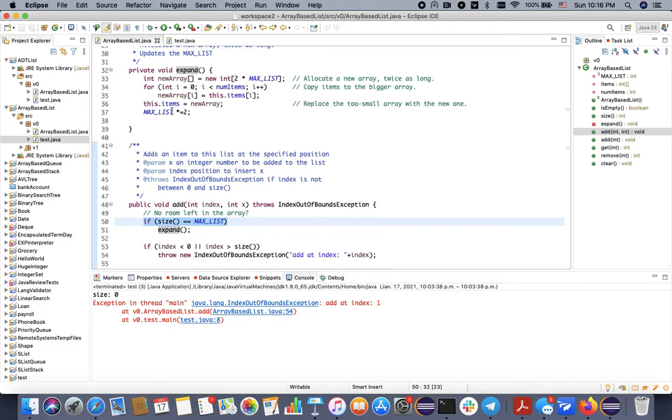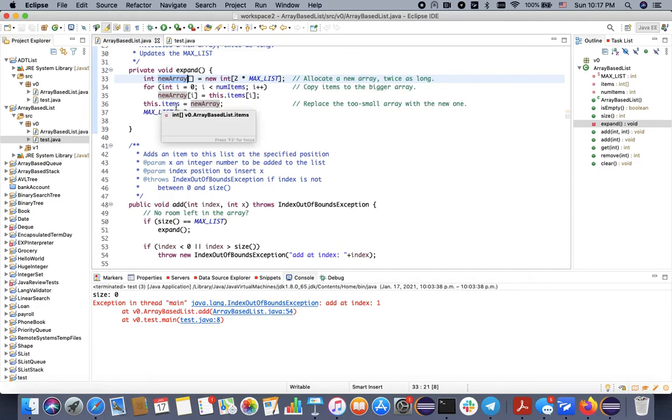If so, you call the method expand. You can see that I have defined expand as a private method. Here I am creating an array of double the original size. I will copy everything here, and then I will copy the name of the new array inside the item. So the reference of the item will be updated.